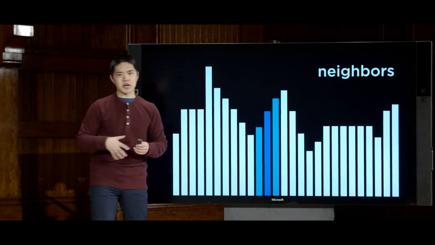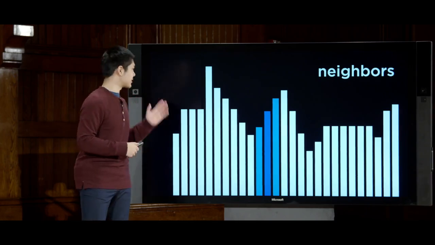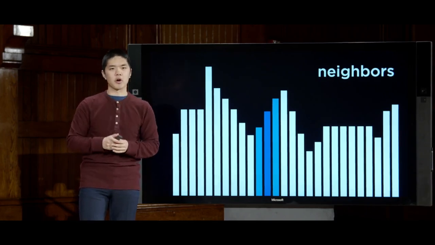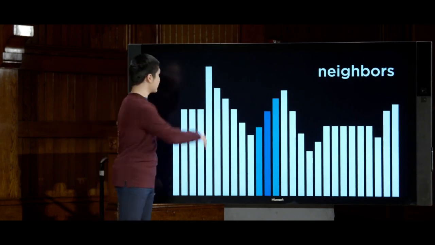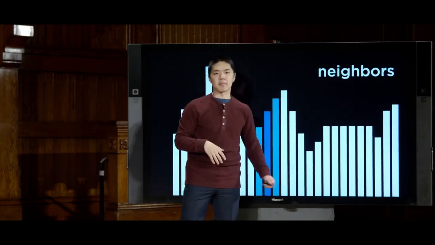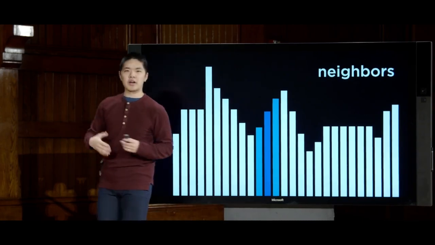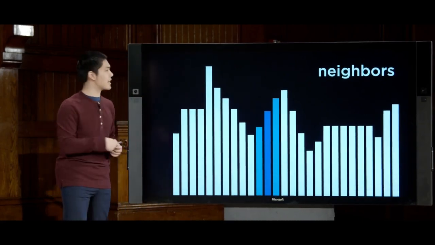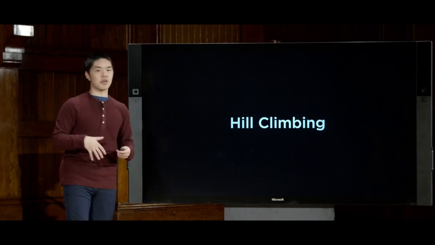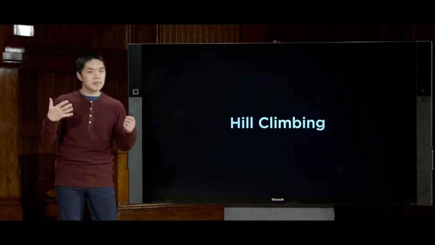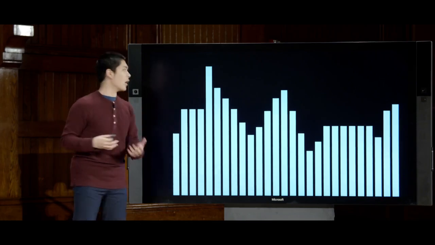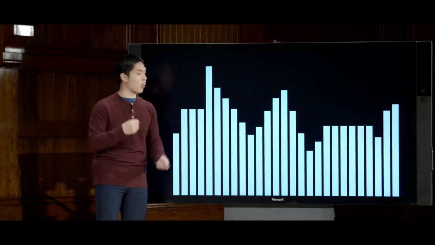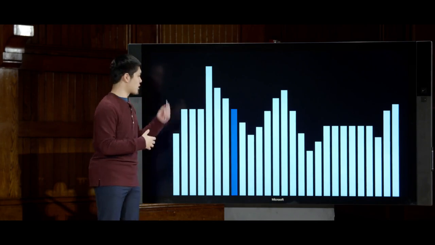So this is going to be our general strategy in local search, to be able to take a state, maintaining some current node, and move where we're looking at in this state space landscape in order to try to find a global maximum or a global minimum somehow. And perhaps the simplest of algorithms that we could use to implement this idea of local search is an algorithm known as hill climbing. And the basic idea of hill climbing is, let's say I'm trying to maximize the value of my state. I'm trying to figure out where the global maximum is. I'm going to start at a state.